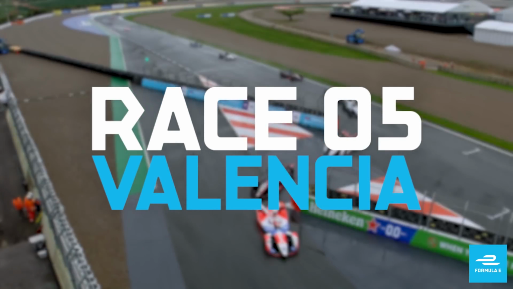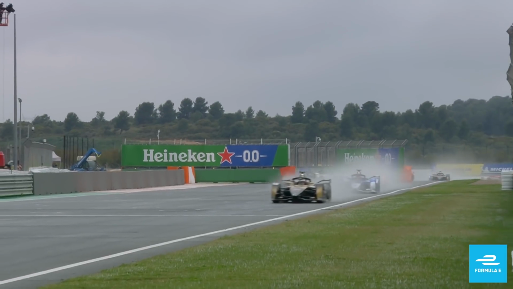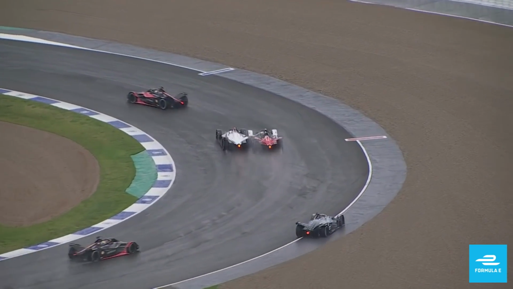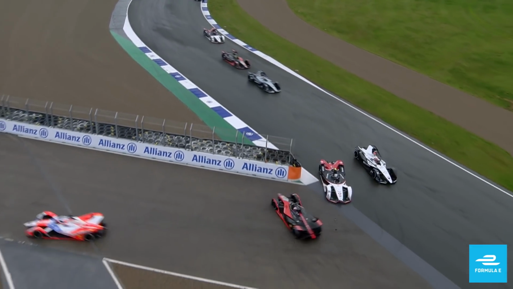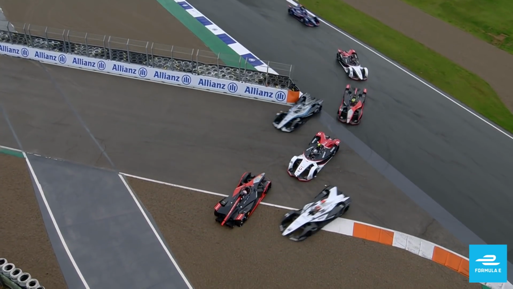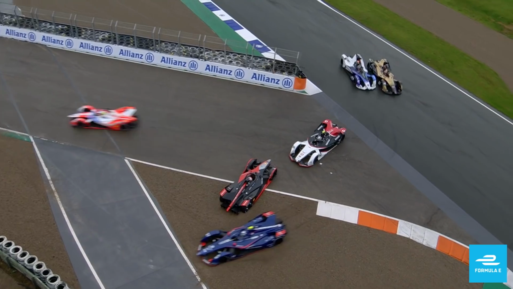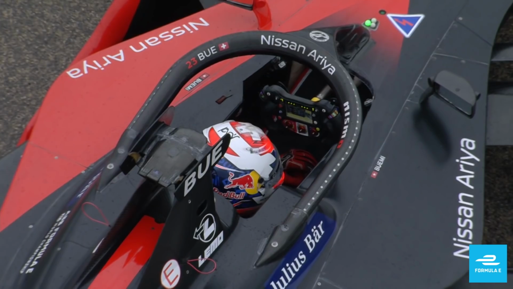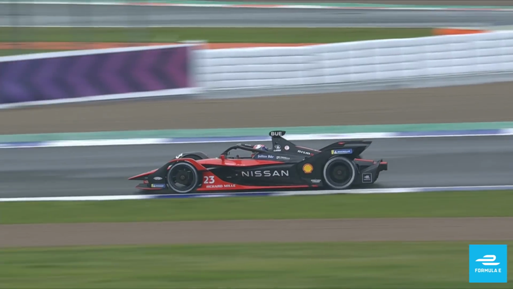Redemption. Here comes Antonio Felix da Costa, slippery and sliding through the final corner, gets on the power and gets the race underway in Valencia. Buemi heading towards the gravel. Meanwhile, it's side by side further back as Nato attacks Lotterer. And Buemi's going to get hit. Lotterer at the scene of the accident once again spins Buemi around. He was fighting with Nato. There's a crunch of carbon further back as well. Buemi can't get going. That's the reason for the full course yellow and a full safety car now deployed.